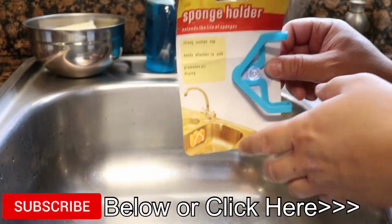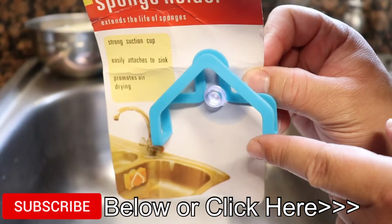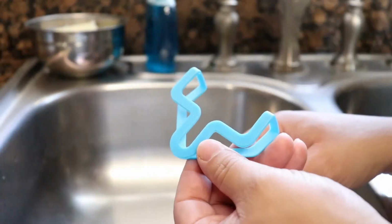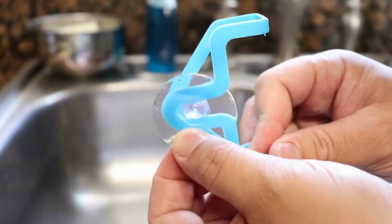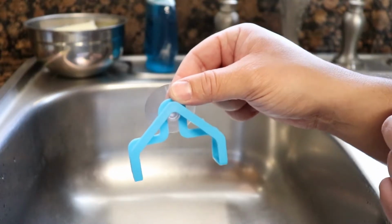Alright guys, the next one right over here. Just a very simple idea. It's a very thin piece of plastic. And all it's going to do is hold your sponge. It's a sponge holder, so we'll get this out of its packaging. This piece here, sponge holder, and the suction cup. Insert this right over here. And that's about it. Doesn't really snap into place. It just basically lands in place. With the weight, it should be holding itself pretty good here.